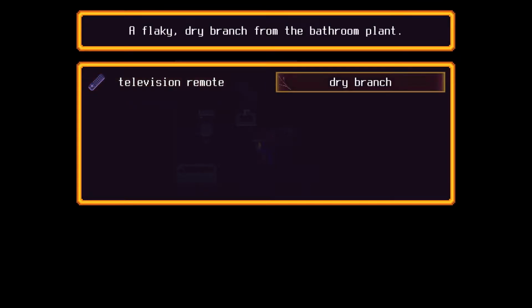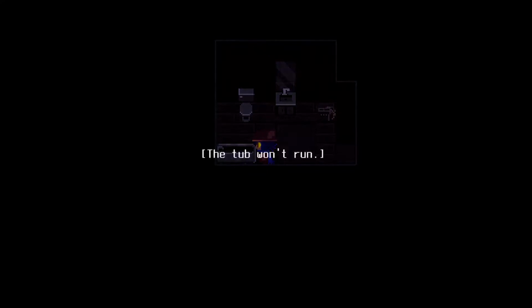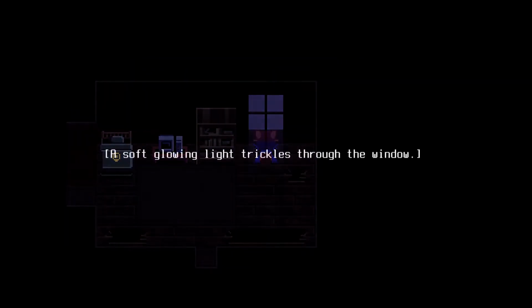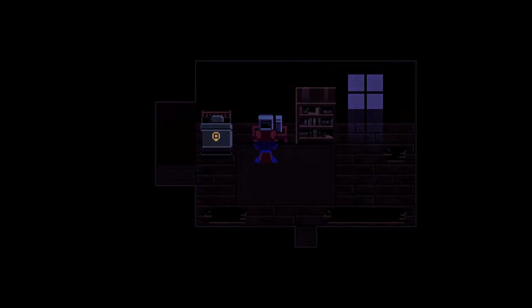It's too hard to read in the dark light. A flaky dry branch from a bathroom plant. A pair of luminous yellow eyes stares back at Nico. Use the bathroom real quick. There's no water in the toilet. Tub won't run. Okay. But to us, we look out the window. A soft glowing light trickles through the window.